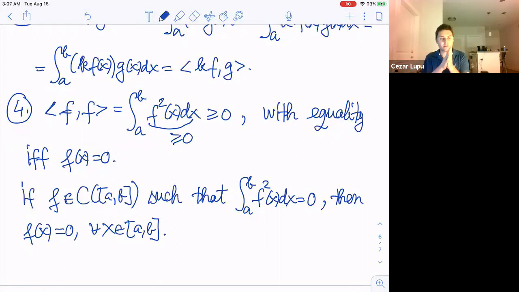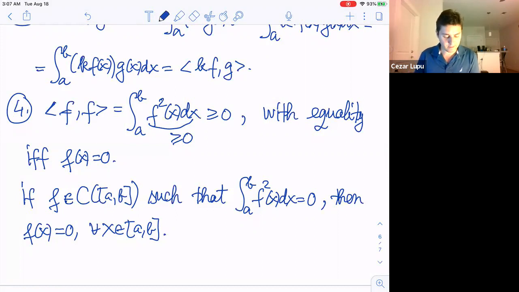And since any neighborhood contains a symmetric neighborhood, you can say that f of x is positive for all x in the neighborhood (x0 minus epsilon, x0 plus epsilon). Anyway, from here you integrate, you just use the properties of the integral, and you'll get a contradiction, that 0 is greater than 0. This will imply that f squared will be 0, and therefore f will be 0. Anyway, I'm not going to go into details. This is a very nice exercise in an advanced calculus course.